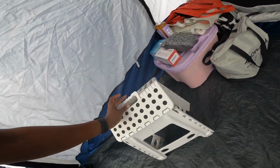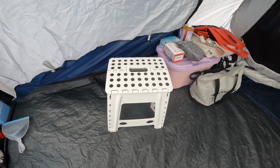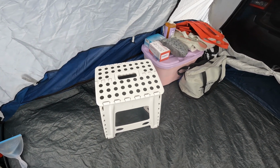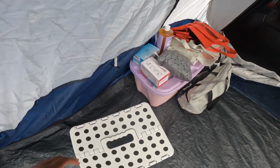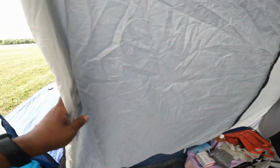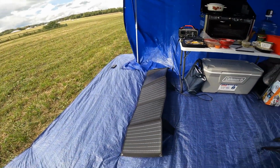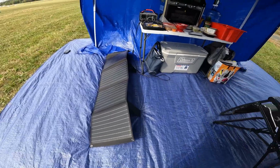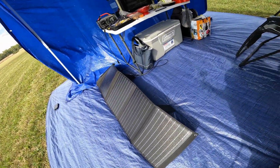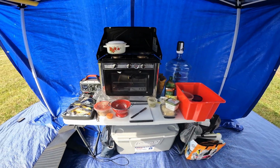It has been worth everything today in terms of getting the tents erected, getting everything up. I didn't have to balance on things I should not be balancing on. The sun has been coming and going, and so the Rockpals has been charging as the day goes by, and now I think it's time for me to make my lunch.